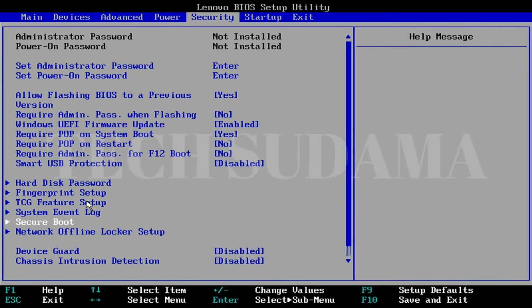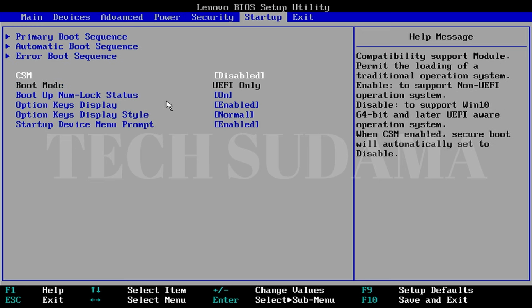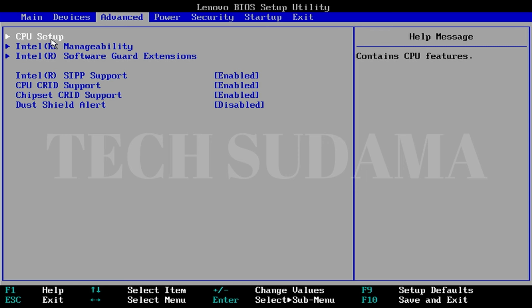On the security tab, just check whether secure boot is enabled or disabled. You will have to disable secure boot. On the startup tab, if CSM is enabled, just disable the CSM. On the advanced page, under CPU setup, just click enter.